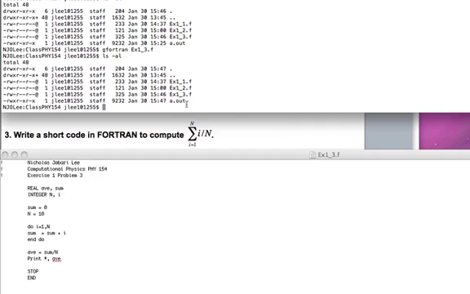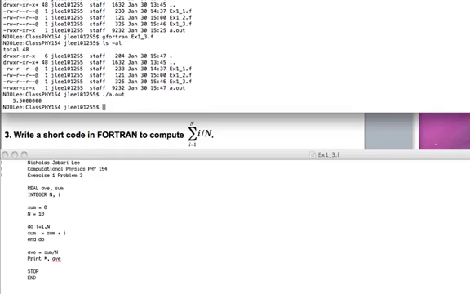Yeah, this is a.out. It's new. It's been recently compiled, so this is our new code. So let's go ahead and execute it with ./a.out. 5.5. And if you add that up by hand, you'll see that that's the correct number. But let's look into this a little bit deeper.